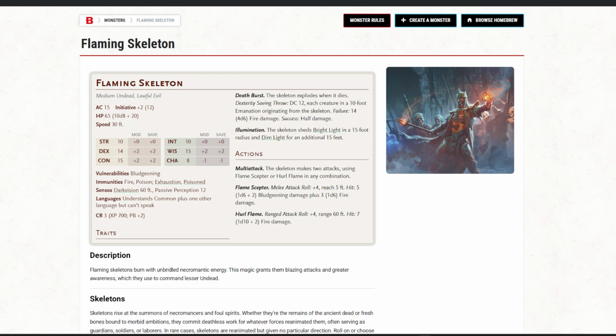One way I am really excited to use Flaming Skeletons is as little minions for a larger spellcasting boss or a big beefy tanky boss who goes in and fights toe-to-toe with the players, and then the Flaming Skeletons throw some Hurl Flame at the players, causing a little bit of fire damage. I think this is a really great monster and something that I'm really looking forward to using in my games.